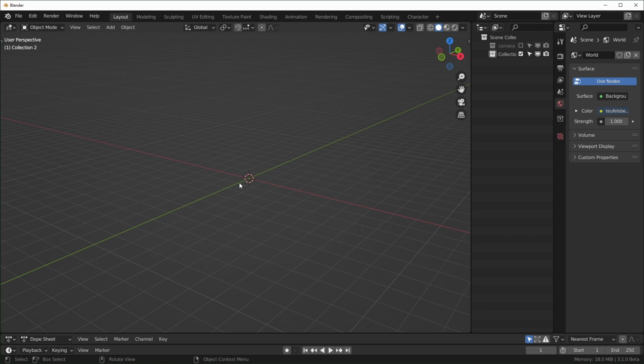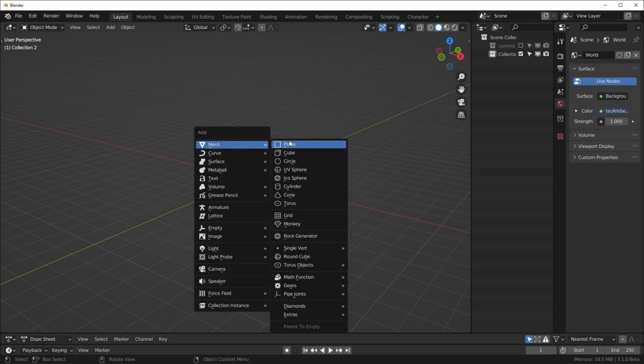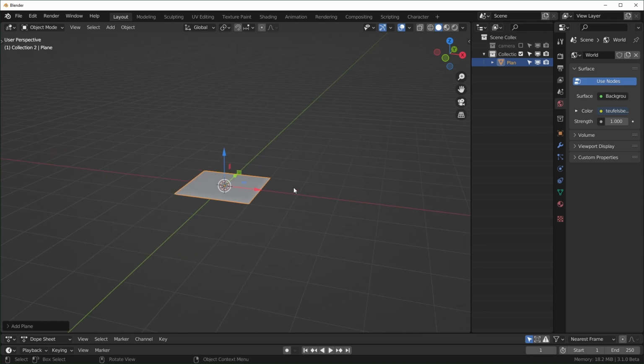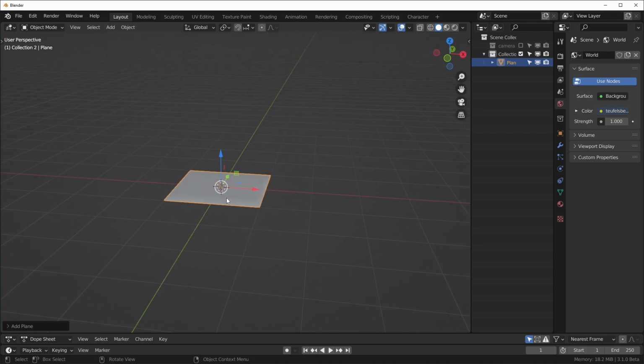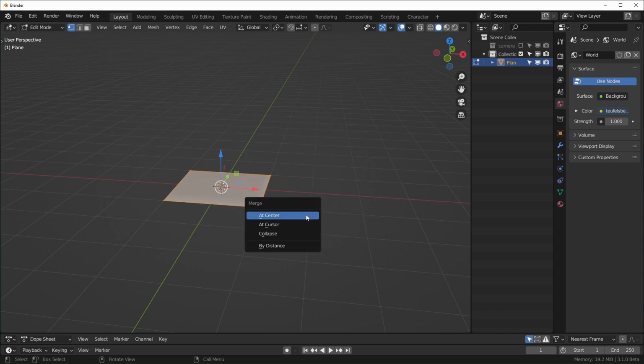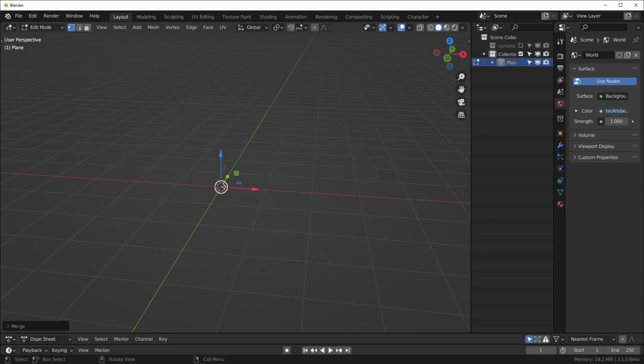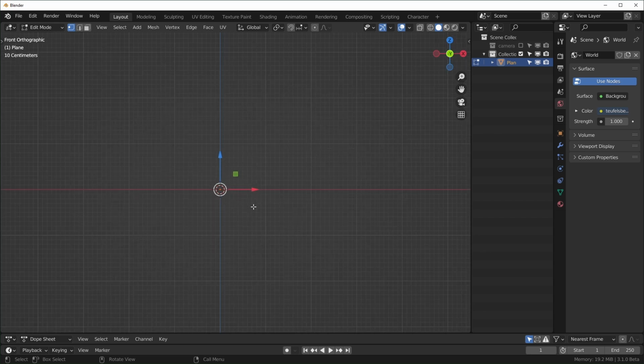So first I want to make a path for our barbed wire to follow, so I'll just hit Shift A to add in a plane. If you want, you can use a curve too, but I like using a mesh. So I'll select the plane, tab into edit mode, make sure you're in vertex select for this, select everything, hit M to merge. I'm going to choose at center. That's just going to merge all of the points into a single point, and now we can just extrude this wherever we want. So I'll just move that up a little, something like that.